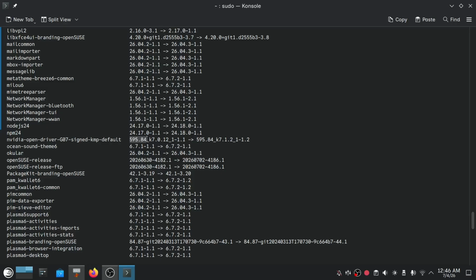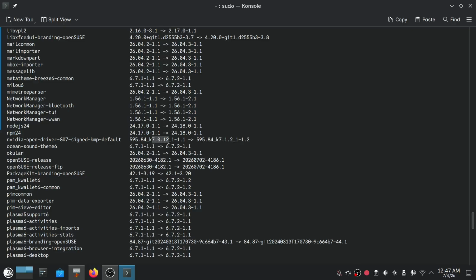If it's not there, there are chances that the driver does not get loaded and the graphics card will not work as intended. During the update process, when you see the Nvidia Open Driver version changes, you'll notice the first part of it is the firmware version and the second part of it is the kernel number from which kernel is changing in case there is a new kernel installed.